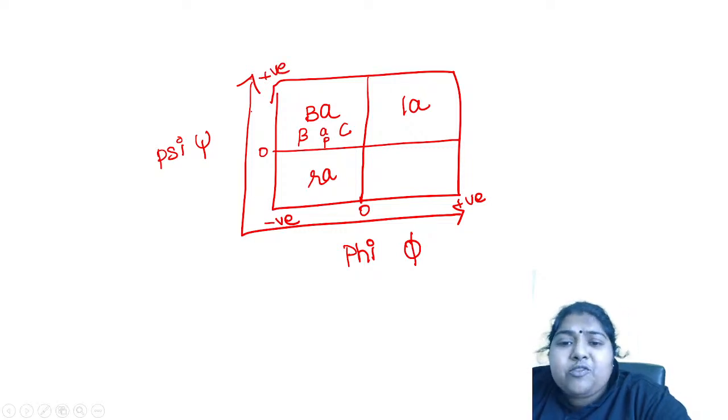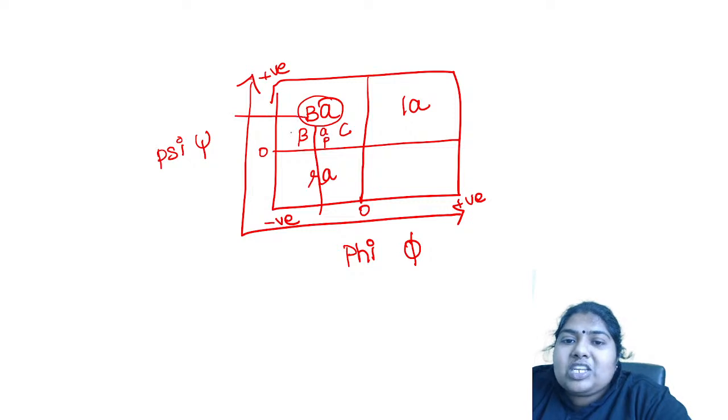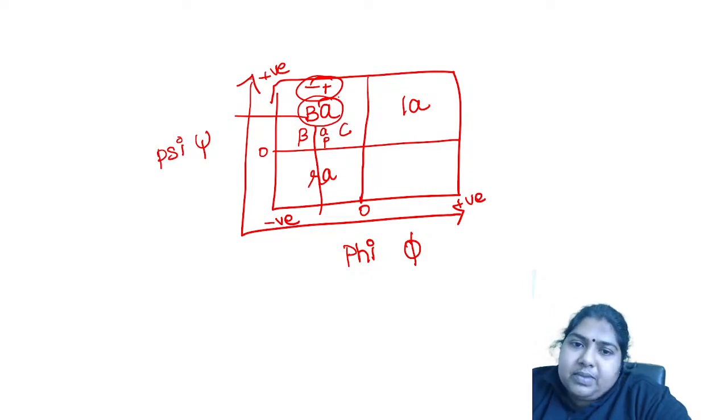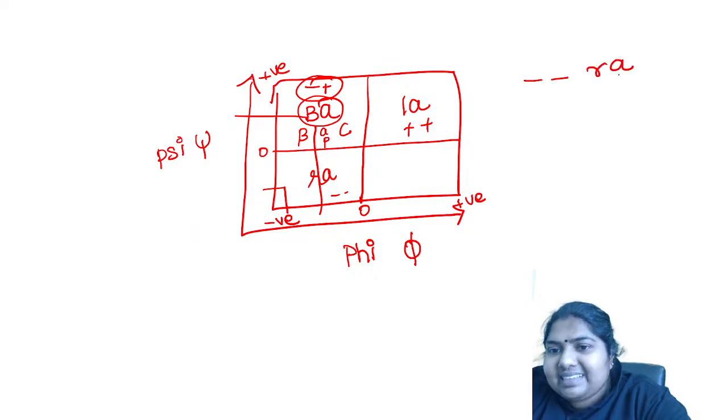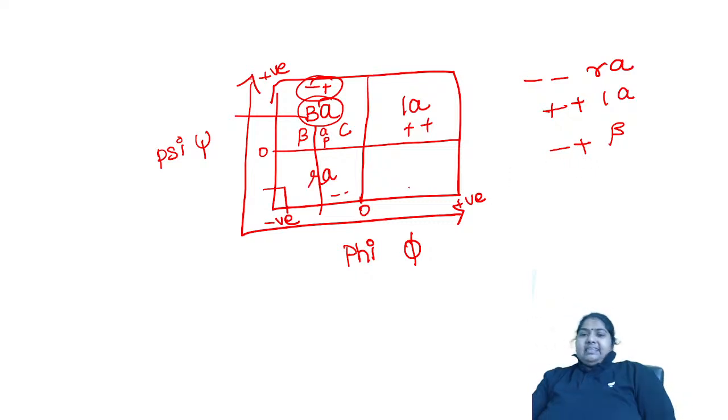Okay. So now is it easy for you to find out? If it is going to be a beta sheet, the phi is going to be negative, psi is going to be positive. Got it? Is it now clear to you how to find out the signs, negative and positive? Here it is both positive. Here it is both negative. This is also negative. This is also negative. If it is negative and negative, it is right-handed alpha helix. If it is both positive, it is left-handed alpha helix. If one is negative, one is positive, it becomes your beta sheet. Got it? This one nobody is there. Is it easy or not?